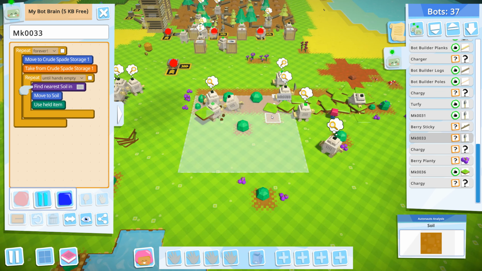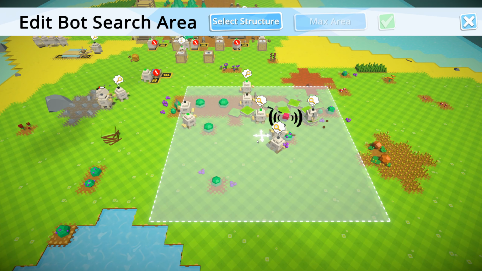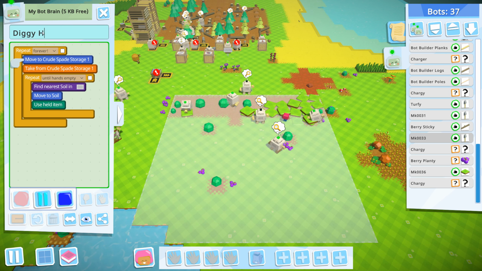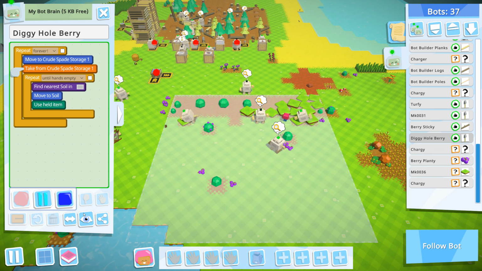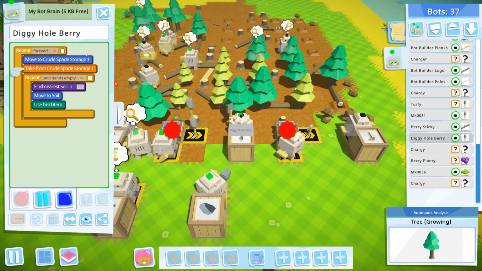What are you doing? Okay. Stop. Record. Max area. That's better. So you're... Diggy hole berry. Where are you right now? Take from crude spade storage. Okay. Oh, you can't do that task.